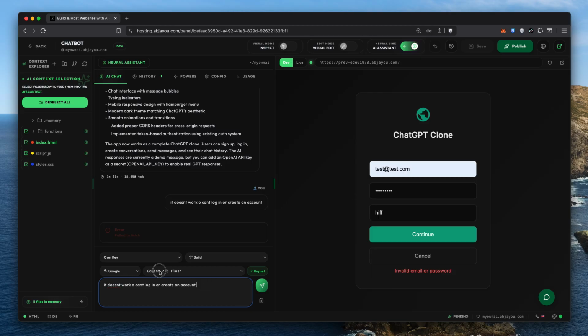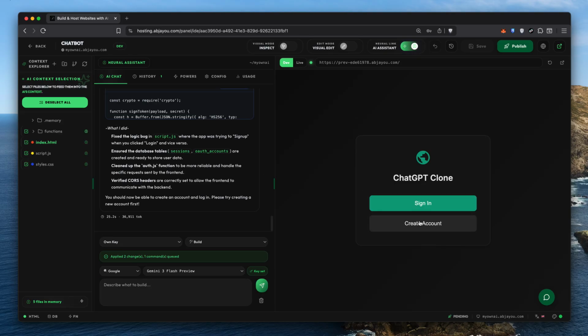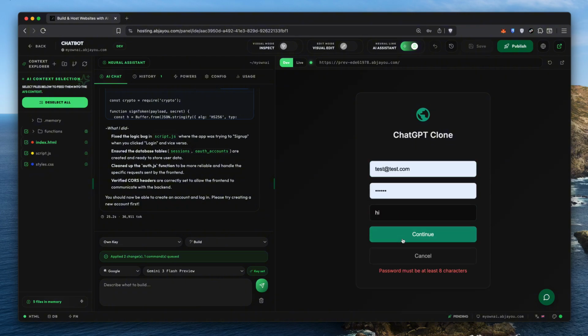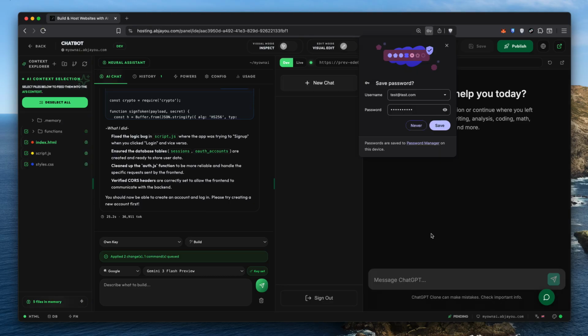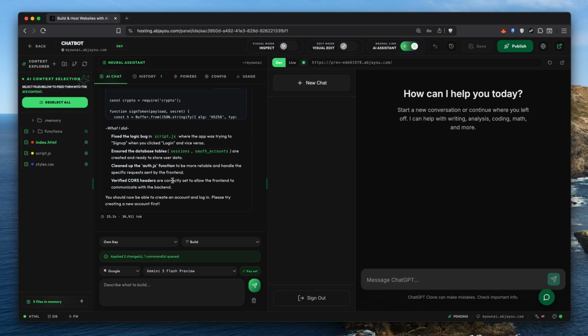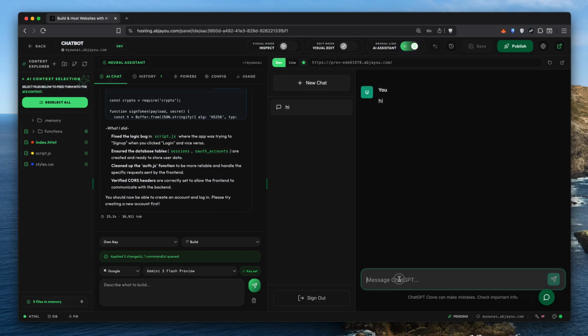So I'm just going to use a model of Gemini. I'm going to use this one, and I'm just going to send the message again. Okay, I think now it's finished. Let me just create an account. Hi. So the password must be at least 8 characters. Let's just add something. Continue. Okay. Alright, it looks good. Okay, I think we have our own ChatGPT, but of course I think the messages are not going to work, right? So nothing is going to answer us because we don't have any AI added to it.